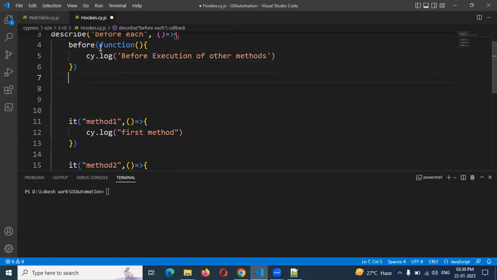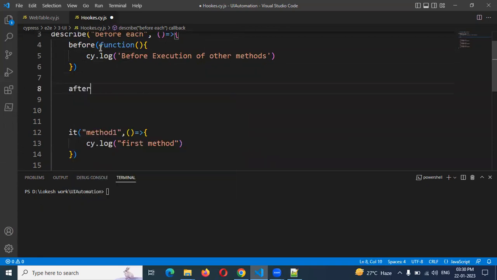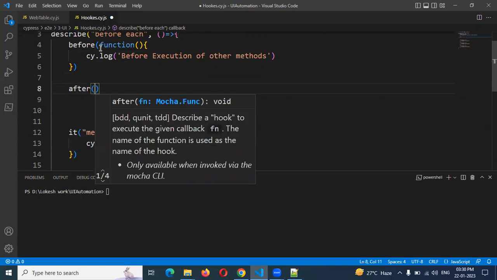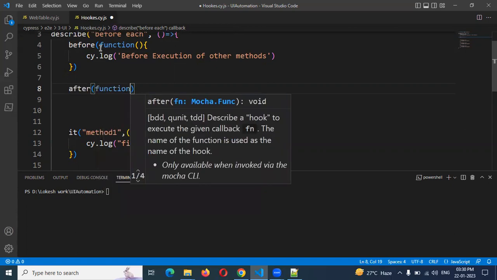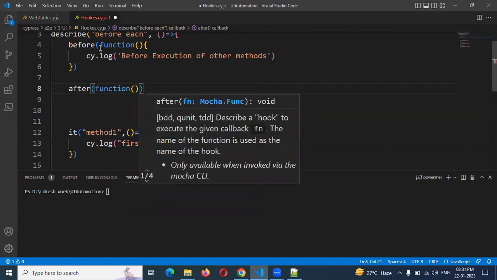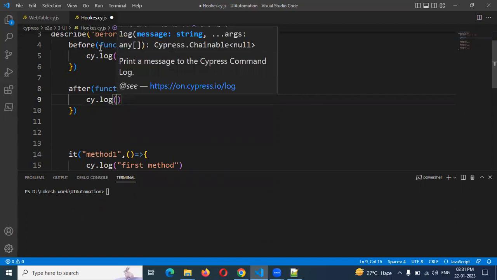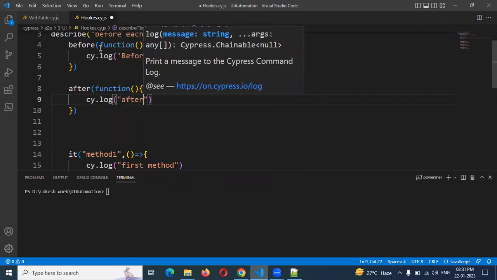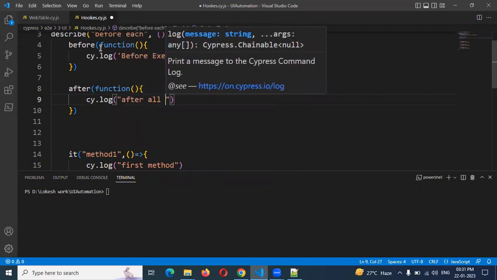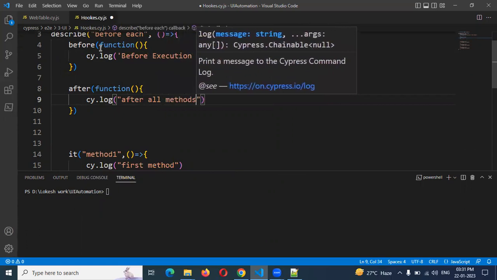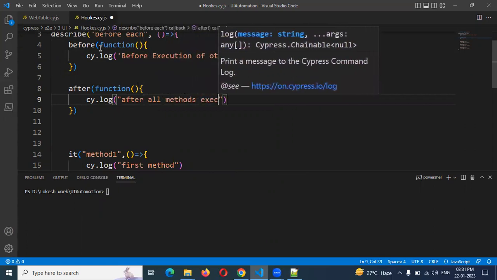Okay, and the same way we can use it for after also, and here also we need to create a function and cy.log, after all methods execution.